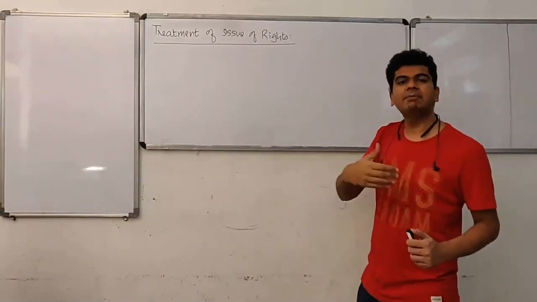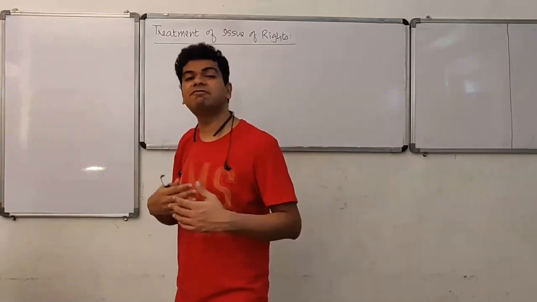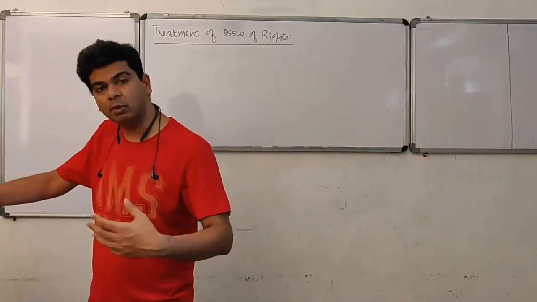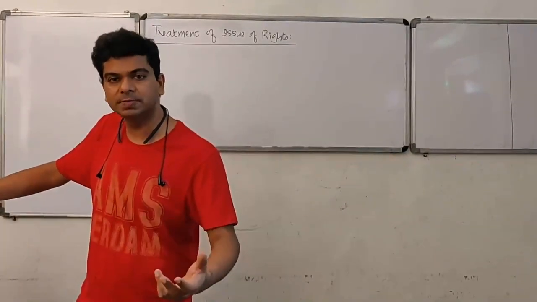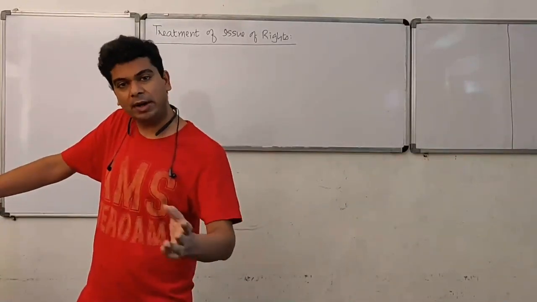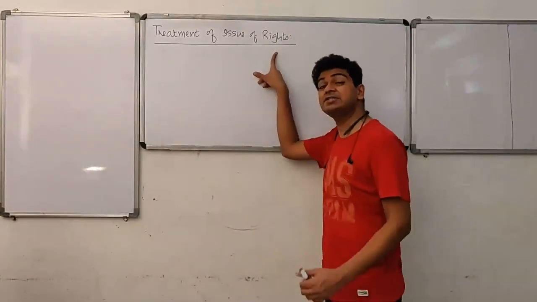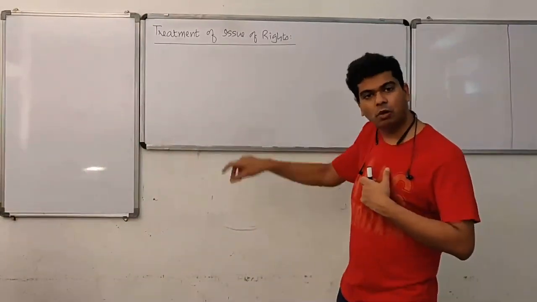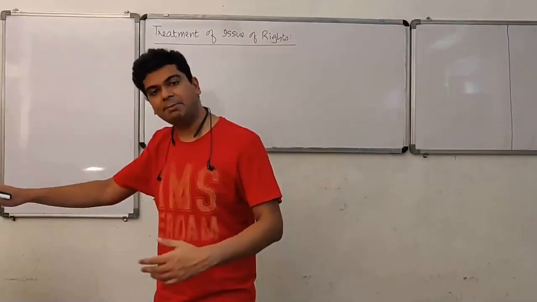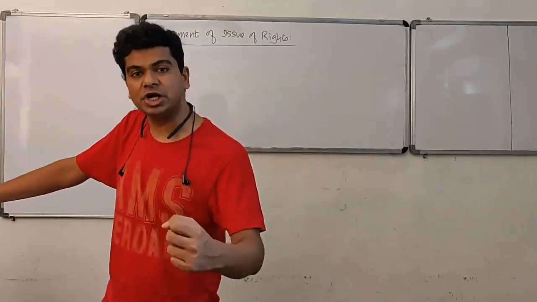Whenever any company which has already issued equity shares in the past is in need of additional funds, then the Companies Act suggests that such company should first approach its existing shareholders. Now, these existing shareholders may apply for the shares, may not apply for the shares. That is the reason we are calling them as rights. Rights means, as an existing shareholder, I have a right. I may apply for the shares, I may not apply for the shares. So that is what we call as the issue of rights shares.